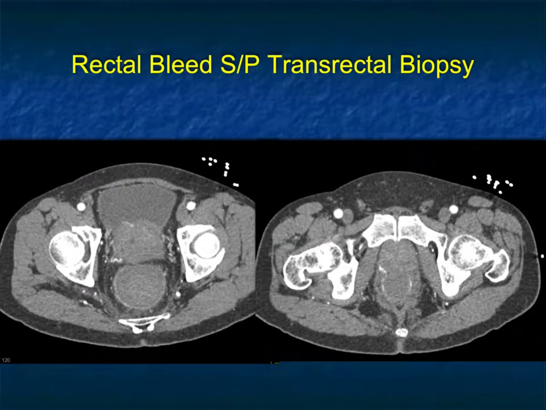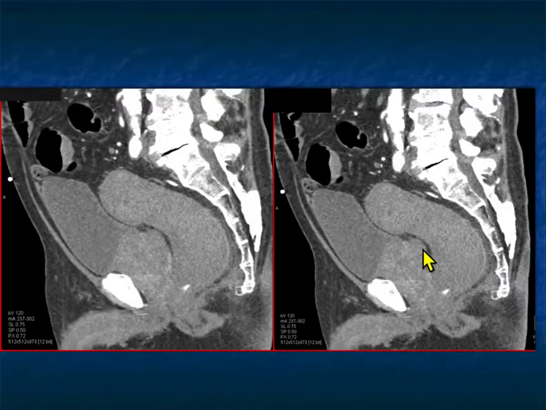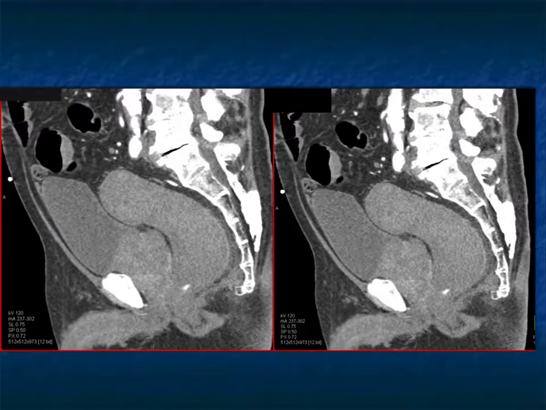Here's a patient with rectal bleed post-transrectal biopsy. Again, you can see very nicely the active bleed present. And as you go a bit further and you get with the MIP imaging, you really see the active bleed present, okay? Really very, very nicely shown on those MIP images. And again, here's the sagittal view, really nicely showing you the active bleed, but also showing you the high density. Remember, we mentioned high density. You got to think of blood.